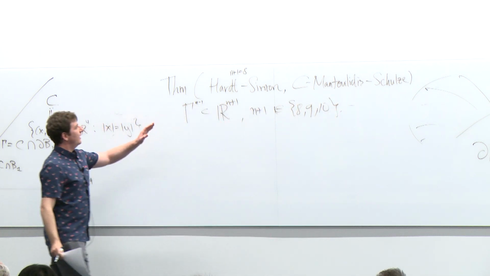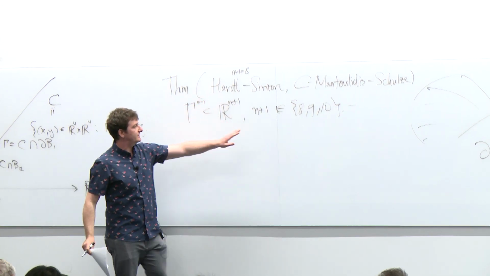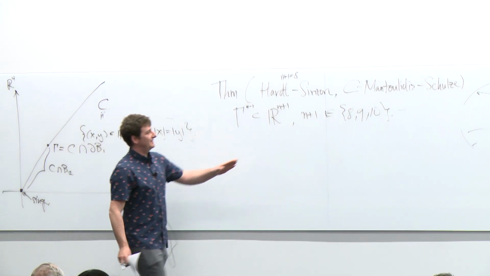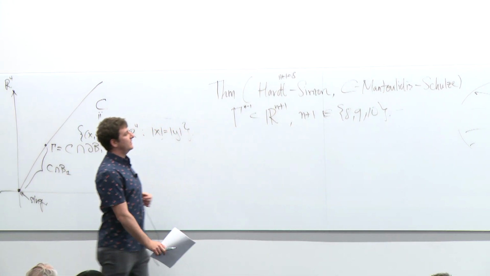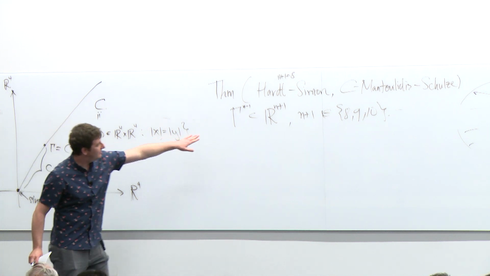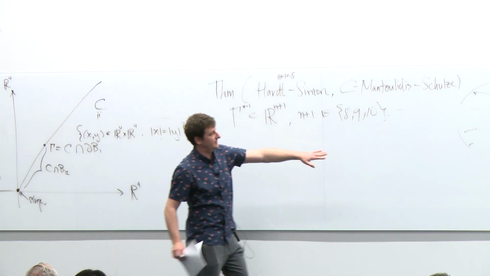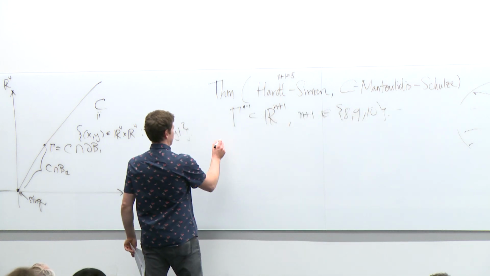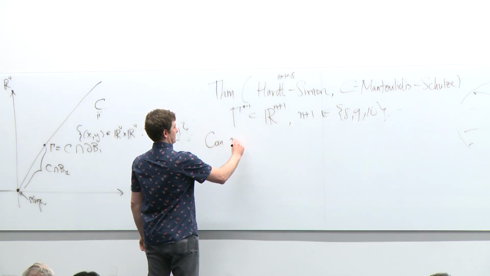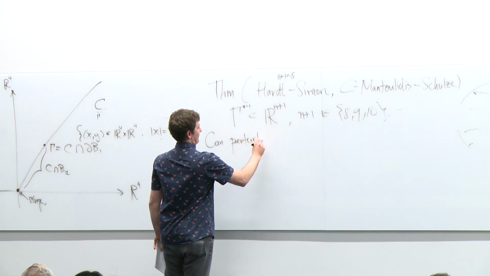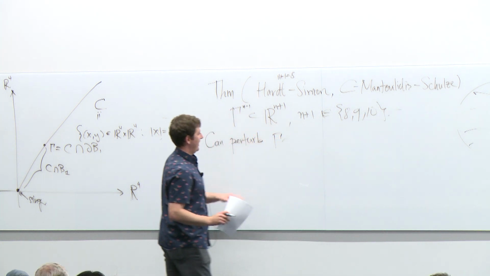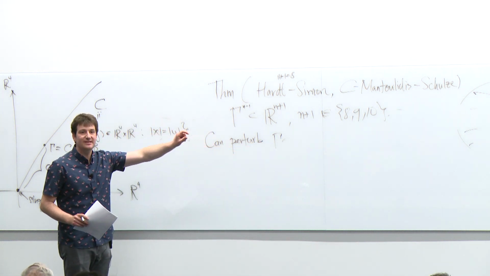Okay, and so the theorem, so Hardt and Simon proved this in 8 dimensions in the mid-80s, and then we've added the numbers 9 and 10 to this statement. So if you take a gamma, just like this in this picture, and then you wiggle it a little bit, I can perturb it in some C infinity set.